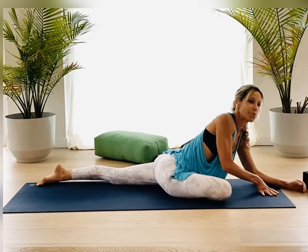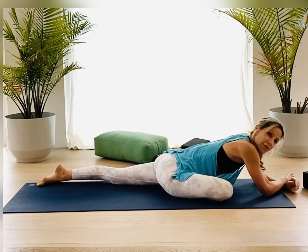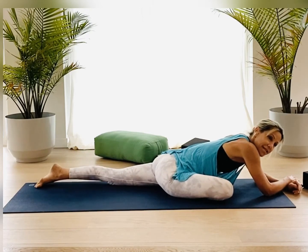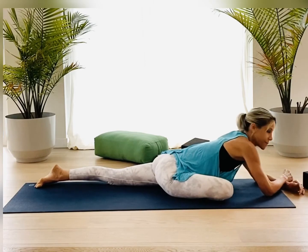Again, this is a pose where we want to hold it for a little bit longer, but we want to hold it in a relaxed state. So if I'm really uncomfortable, then I need to adjust that.